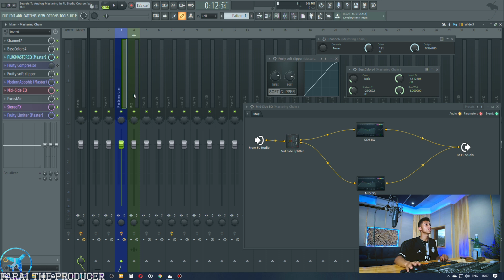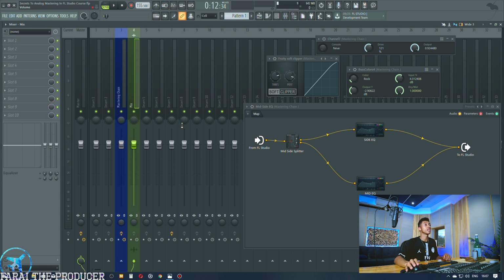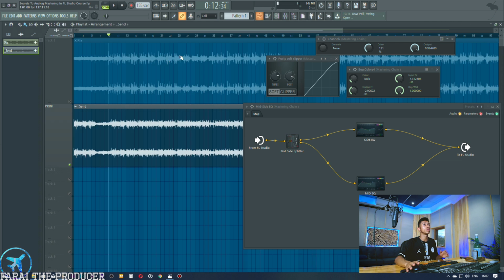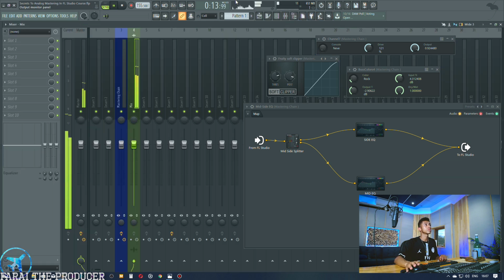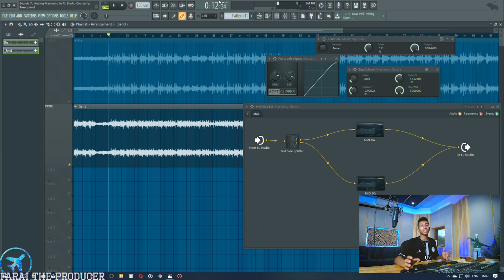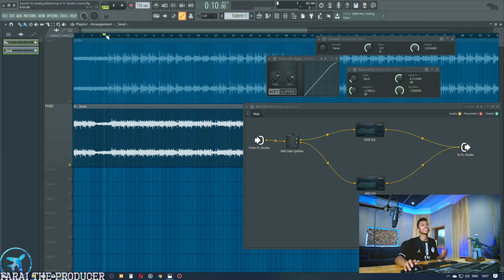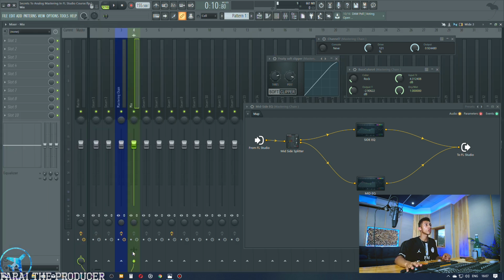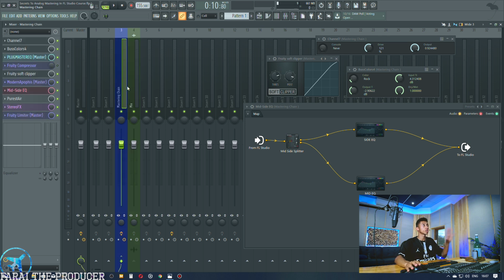But yeah, the first thing I'll do is play the track without the mastering chain enabled. So this track is going straight to the master, and we'll just take a listen to what it sounds like. So it's nice, but it's lacking analog warmth and depth. So now we'll route our channel to this mastering chain. So it's running through all of these plugins.